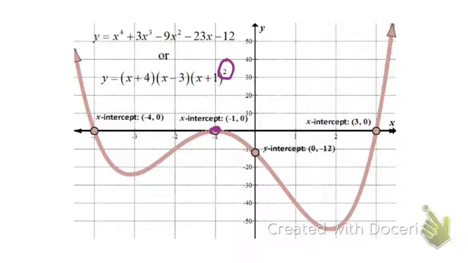So that's factored form. Factored form tells you x-intercepts. Standard form, don't sleep on that either. Standard form will tell you the end behavior, and we'll look at that. The end behavior is what happens as x gets really large. And also the y-intercept. The y-intercept occurs when x is 0, so that's why standard form is better, because if you plug in 0 for x, everything simplifies down to y is equal to -12. So that's just a brief overview, but just in case you don't know what a polynomial is, there it is.